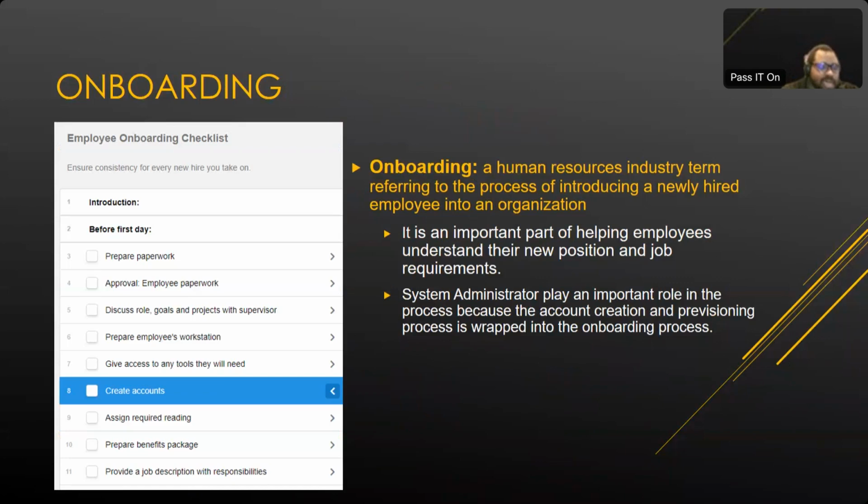Assign reading materials, prepare benefits packets, provide job descriptions, all those things again might be HR. But you can see even though all of this onboarding process isn't unique to sysadmins, there's a lot of key parts that we have to play in getting somebody onboard into the organization.